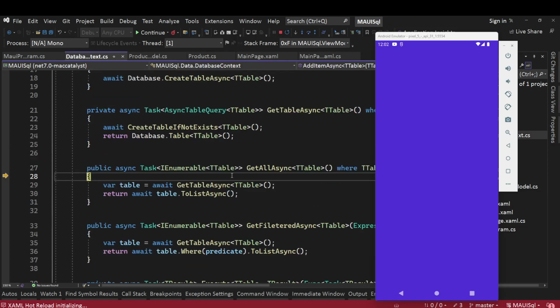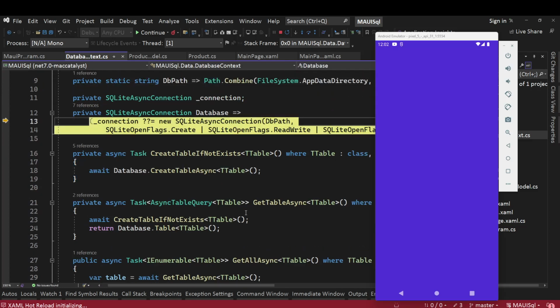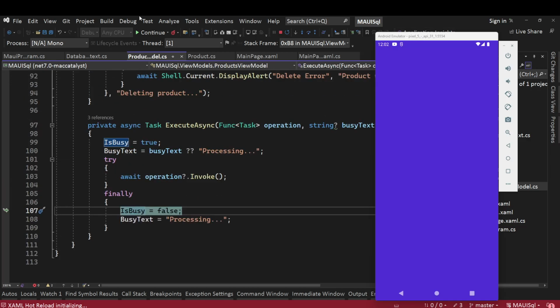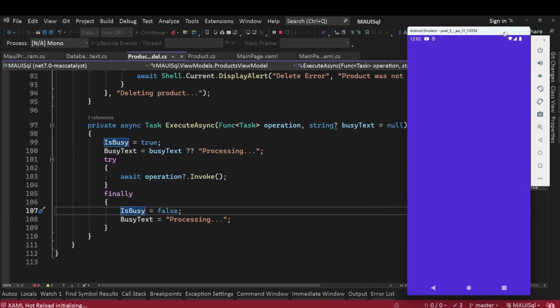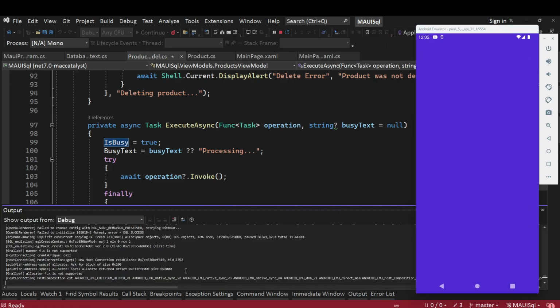Let's continue. Okay, table, database, path, and we are here at finally. Something is not right. How?